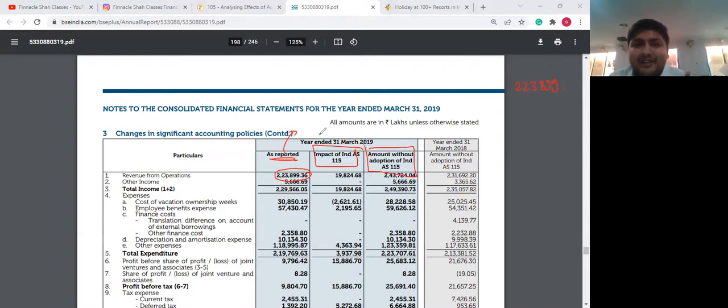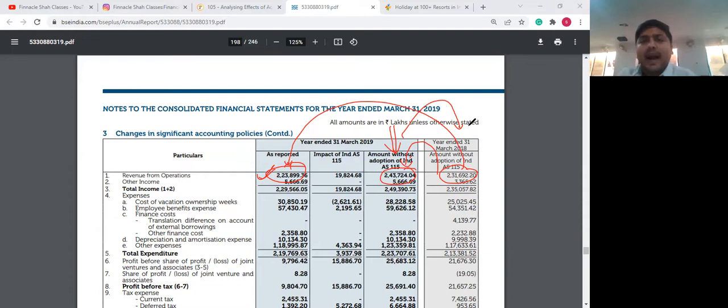Now, the figure where we saw when comparing the old accounting standards and new accounting standards, we were thinking that there is a drop in revenues. But if we were to adjust the revenue figures as per the old accounting standards, you will see there is in fact an increase in revenue. So for comparison purposes or calculating revenue growth rate or a year-on-year growth rate, it makes sense to take these figures, which are the current year figures, but as per the old accounting standards, so that at least you make it comparable to the historical figures.